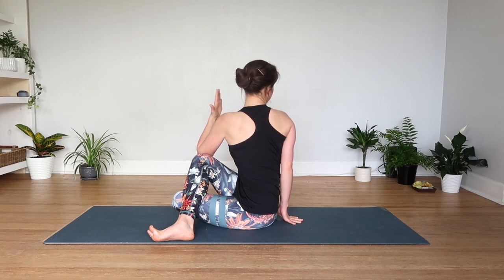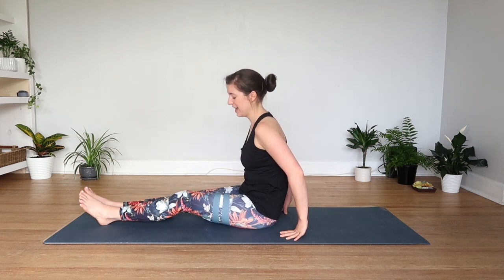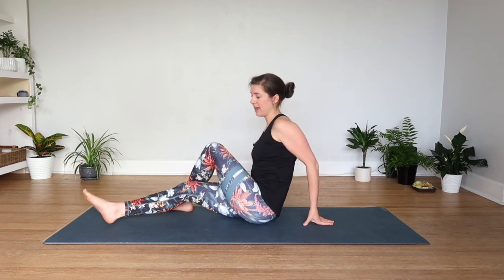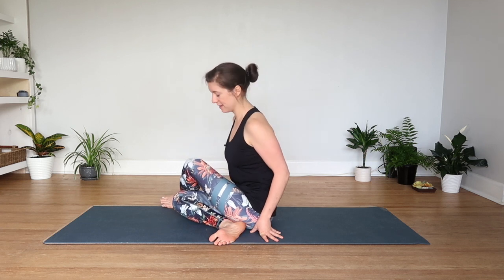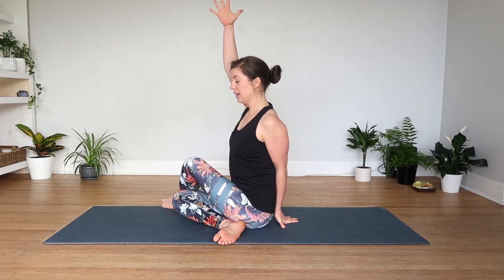And in your own time, you can start to slowly come back to center. Undo your legs, shake them off if you need to, and we'll take that to the other side. So this time your left foot comes across to the outside of your right knee, right leg stays long, or you can bend that knee. Connect both sit bones to the mat. Left hand comes in behind your tailbone. It props up your spine. Right hand reaches for the ceiling.